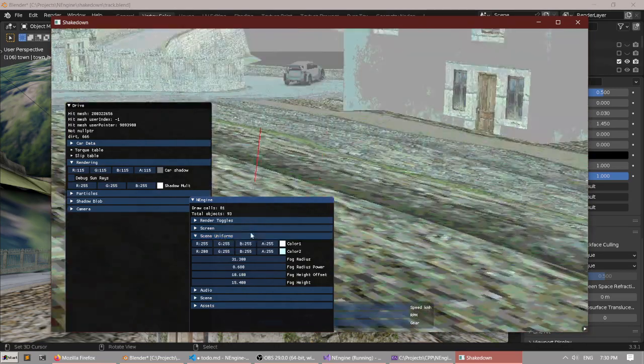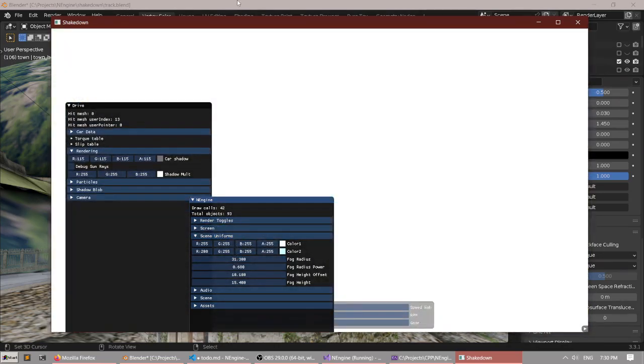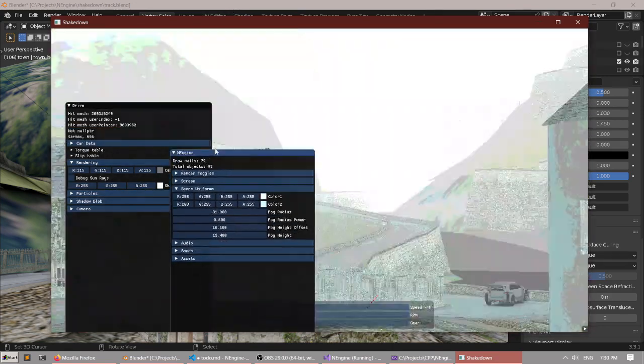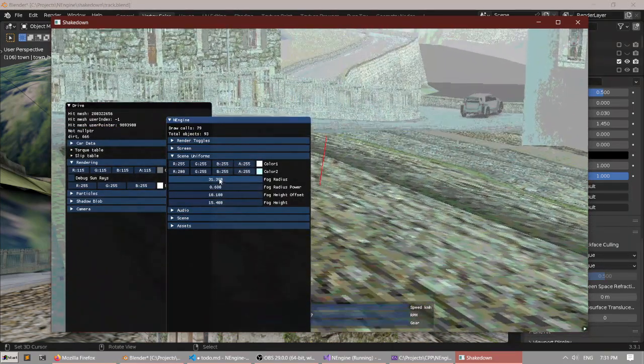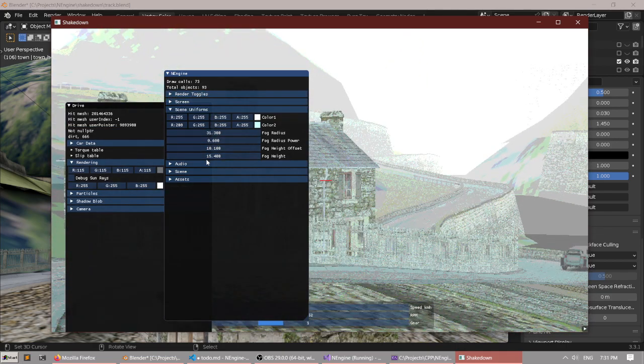Wait, where are the scene uniforms? Yeah, I can push the radius of the fog. I have to do this. Oh, there's the alien over there. That's actually the sun cube, the cube that is pointing where the sun should be.